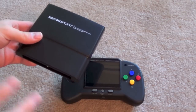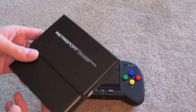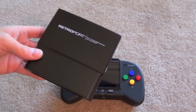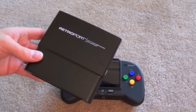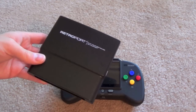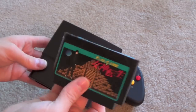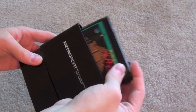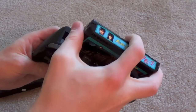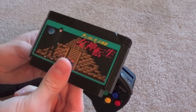Now, even though the RDP machine is region free and you can put in Super Nintendo games from all over the world, or use the RetroGen adapter for Genesis or Mega Drive games from all over the world, NES games only work with North American and European cartridges — Western cartridges really — that have this sizable mass that can be connected. Famicom games do not work; there's no way to connect these. This is a Famicom cartridge — this is the very first Megami Tensei. This just falls in there; it'll just be devoured by the adapter. No dice — it doesn't connect. So if you had hopes of playing Famicom games, that's out.